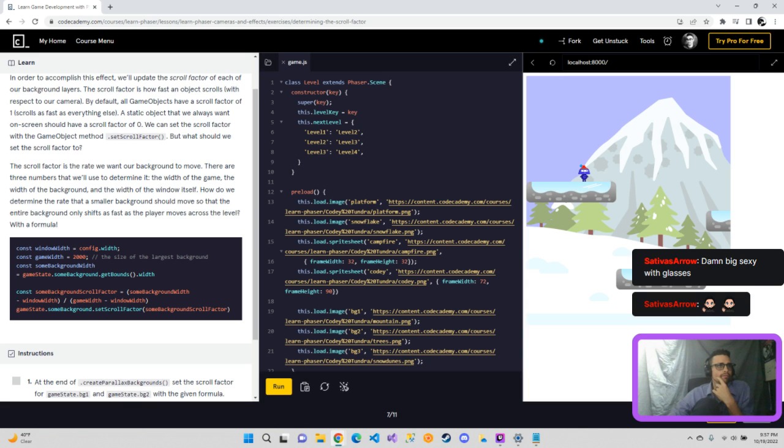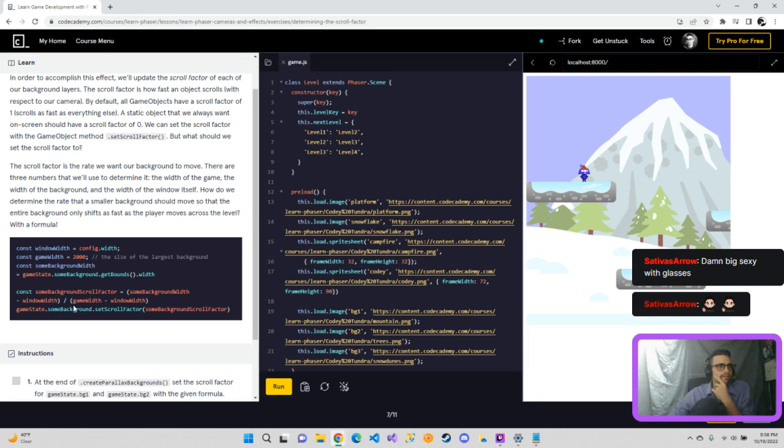Some background scroll factor will equal the background width subtracted from the window width. So it's going to take this window width and subtract from it the bounds of the background.